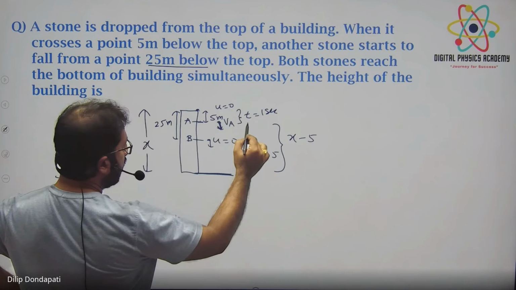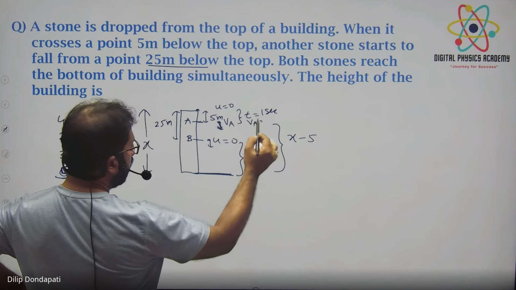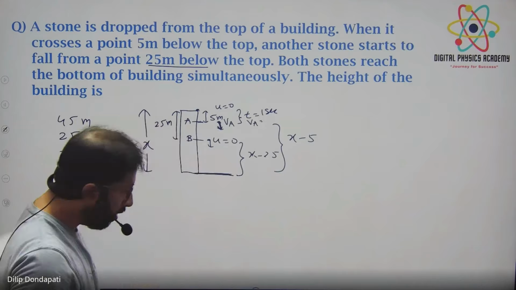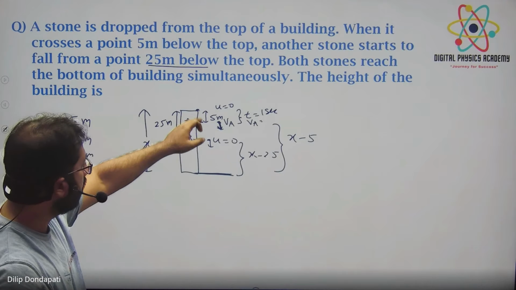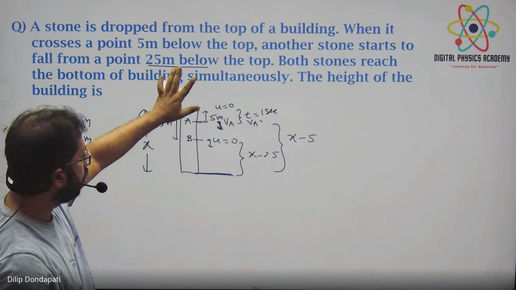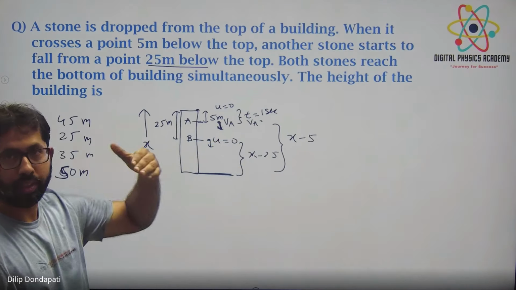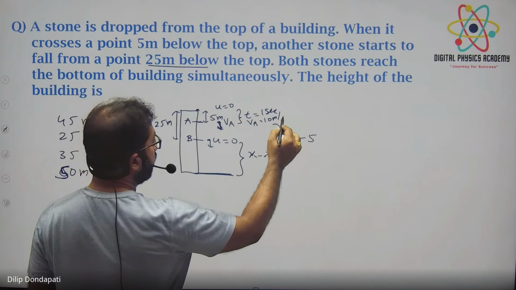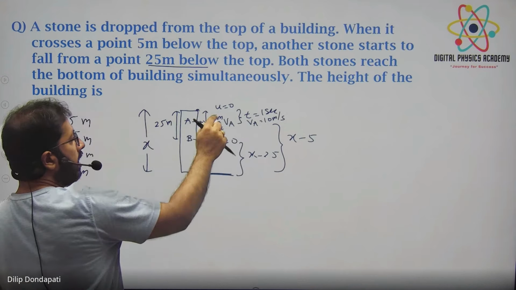OK, what will the velocity be from here, from here 5 to here? Yes, 5, no wrong. What is the velocity? What is the formula? Meter per second. No no, look, initial velocity is 0, time is 1 second. Find v. v equals u plus at, so u is still 0, and a is 10, time is 1. So 10, 10 meters per second. When it is crossing A, it is 10 meters per second.